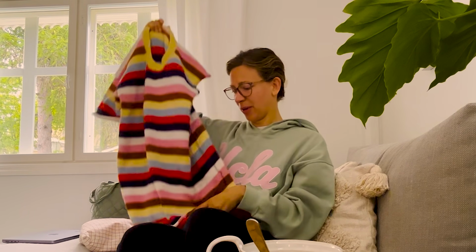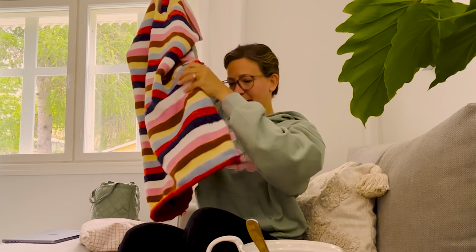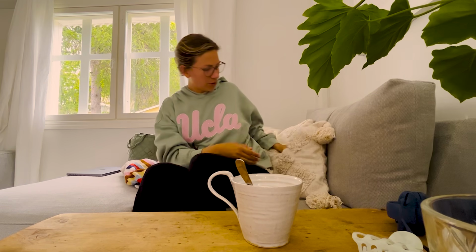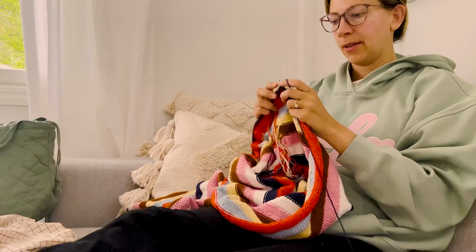That is fine. And actually, I'm not bummed at all. It's totally okay. I'd rather really complete this and do it exactly as I want it to be and according to my vision. All right, so for the next few hours, I am going to be knitting.